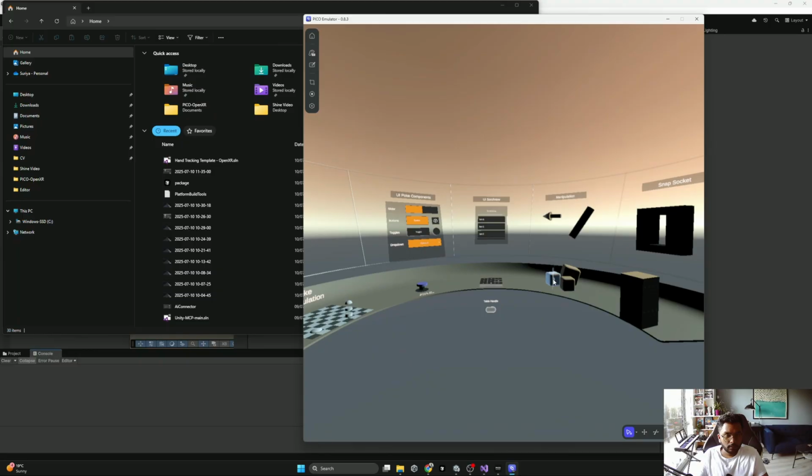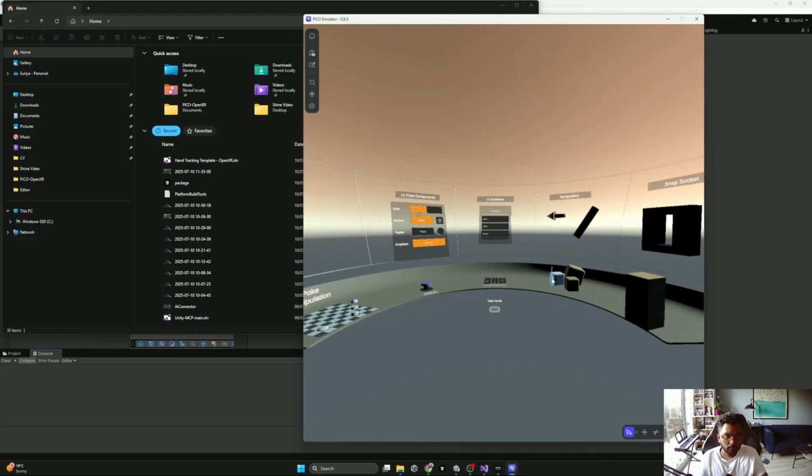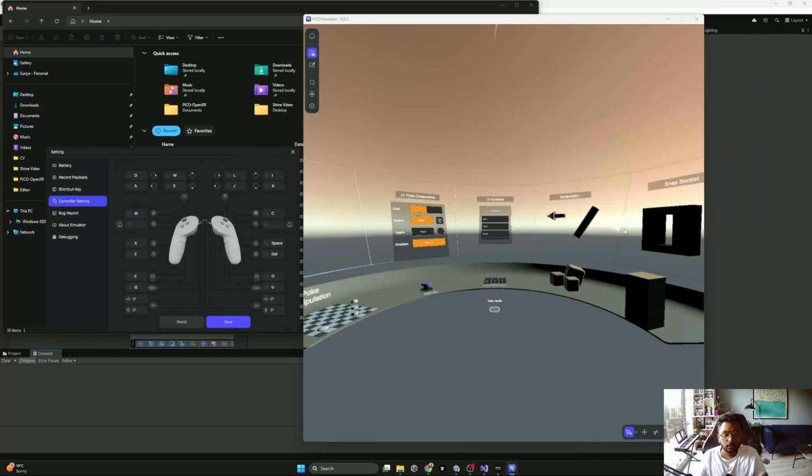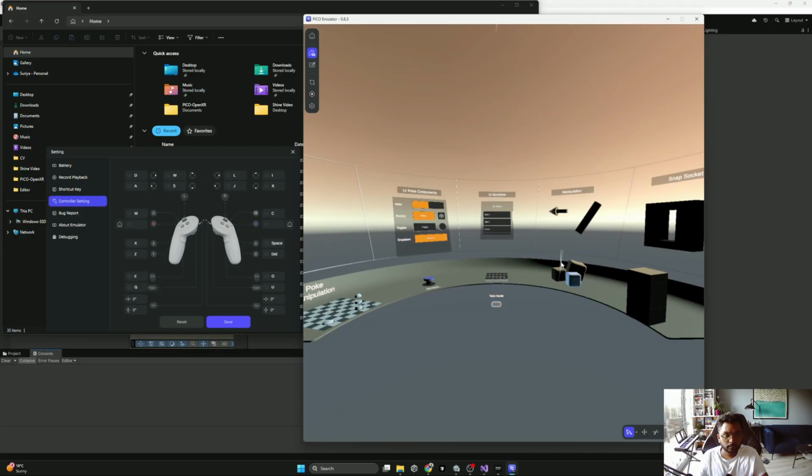I'm using my right controller, so the grip button for the right controller is O. Oh, I have to enable controller button mode. And then yeah, I'm using the right controller, so if I press O, it should work.